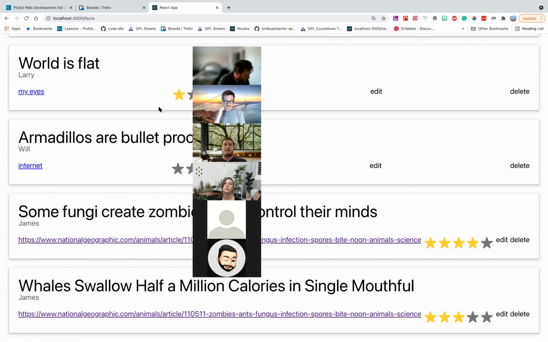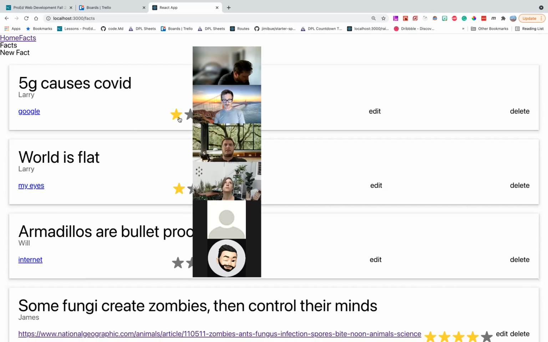We have some time, but is there anything you would want to see done? We could do an edit form here on this page, like a drop down edit form or something like that, or you want to get more into React Router. We will do a has many tomorrow. That's the last thing we're going to add. We could also do some more styling. I think we could spend some time on styling if there's nothing else. Let's do a little bit of styling.